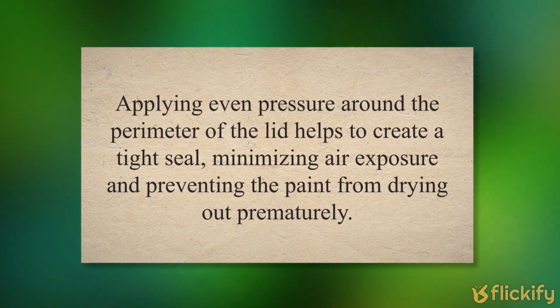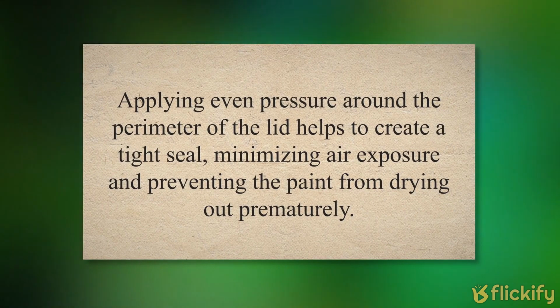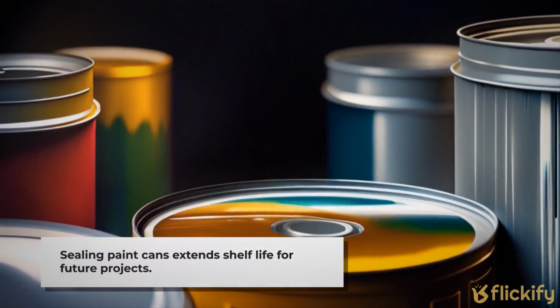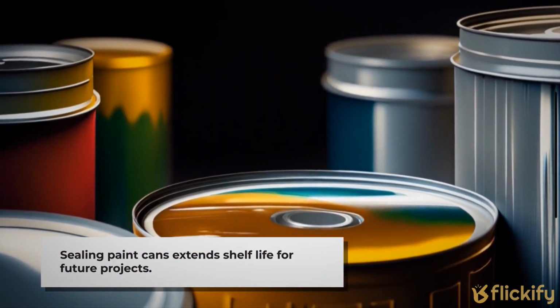Applying even pressure around the perimeter of the lid helps to create a tight seal, minimizing air exposure and preventing the paint from drying out prematurely. By taking the time to seal your paint cans properly, you can extend the shelf life of your paint and ensure it remains usable for future projects.